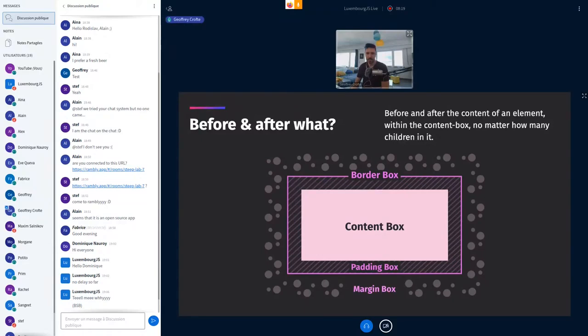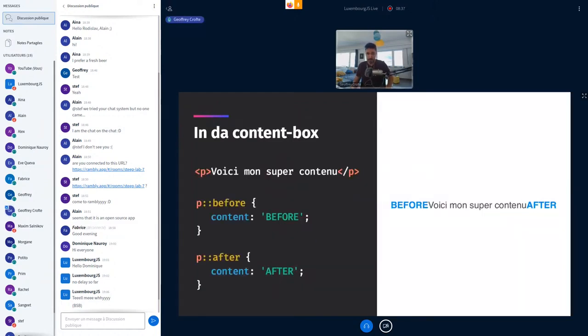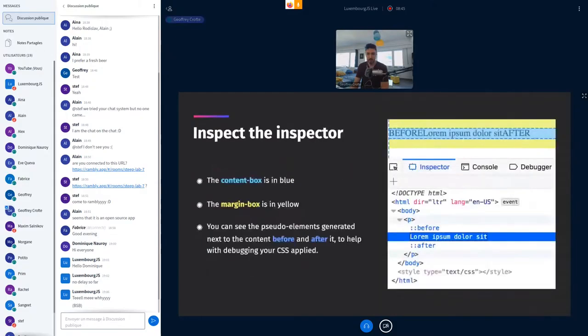Okay, so before and after are not going far. They land right before and after the elements within a content box. It can be after or before a text node or a bunch of children. Sorry for the French here. Slides were in French before this talk. The pseudo element here lays next to the text node. And yeah, sorry for the Latin, but I think you get it right.